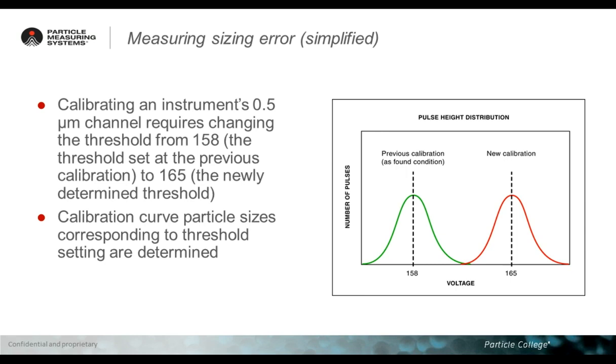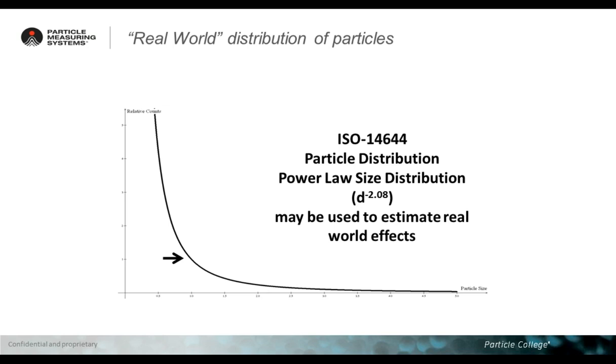Why is size extremely important? I believe these slides clearly explain that. What you can see on the screen now is called a real-world distribution of particles, or power law distribution. I'm sorry, but the numbers on the graph are extremely small, so you probably can't read them. On the right side, we have a particle size of 10 micron, while on the left side, at the bottom, we have a size around 0.2 or 0.3 micron.